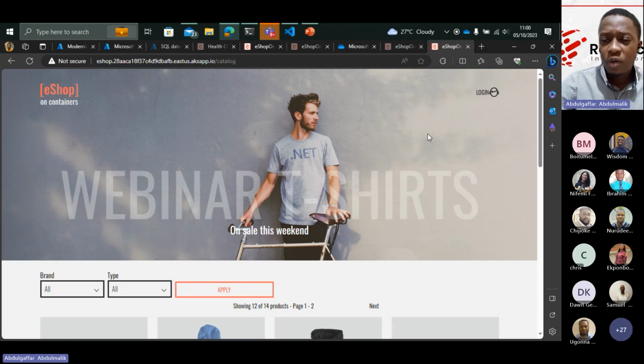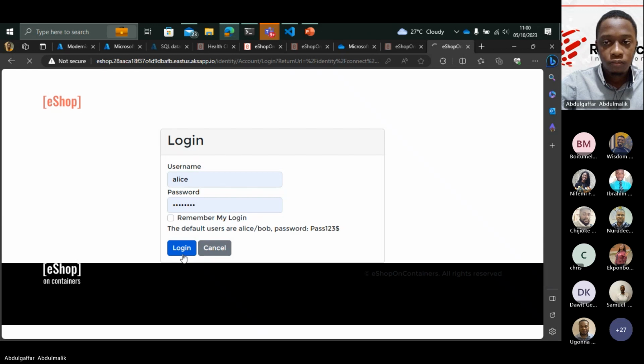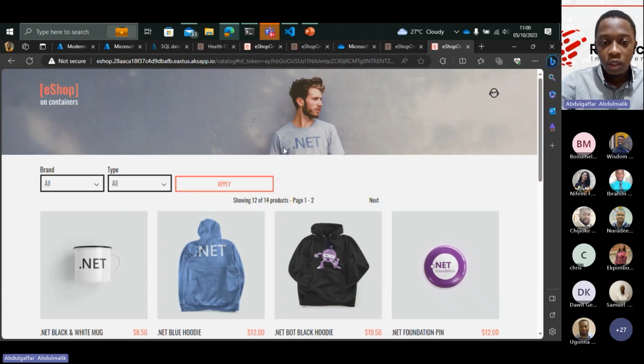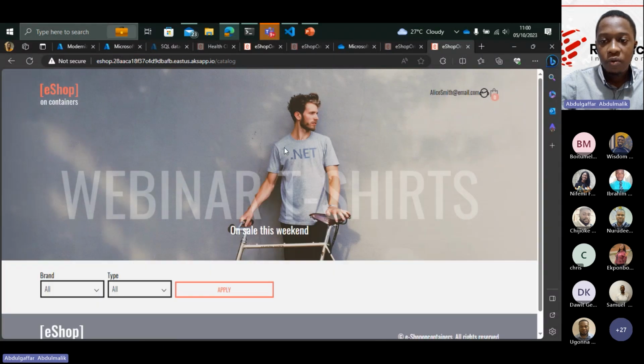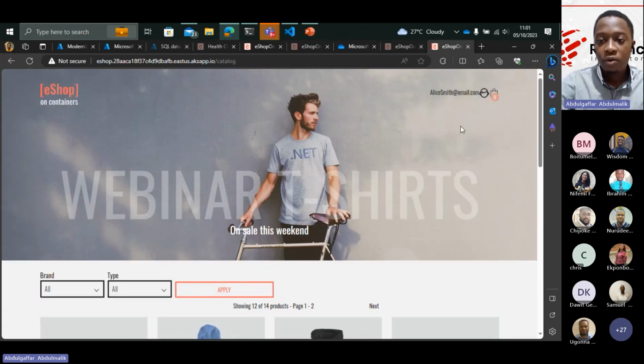So I'm going to do a quick login to test a bit of functionality to see if things are working well. Okay, so another thing we're going to do, you notice that we also have a catalog here, so we can go ahead to add stuff to the cart, for instance, right? And the application is back online already. You can have access to your orders. You can decide to log out back.